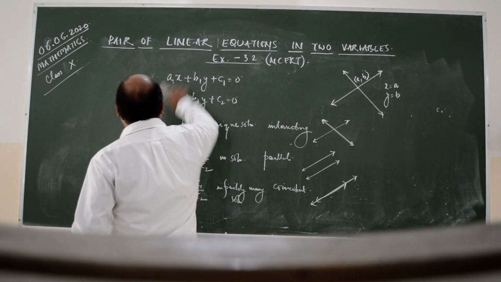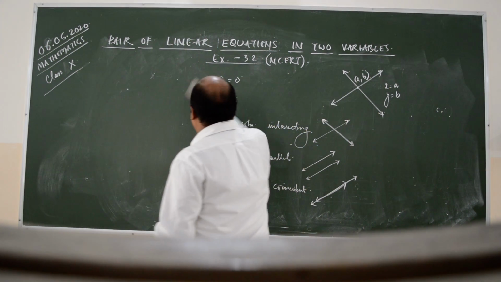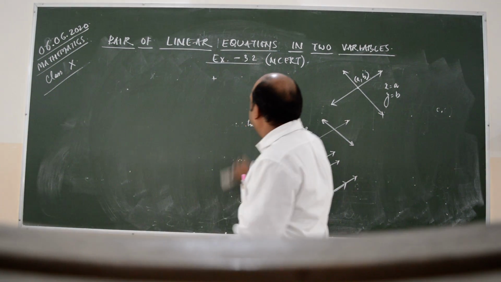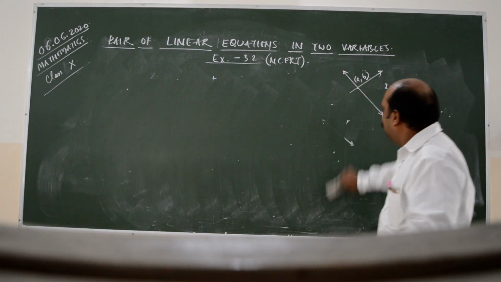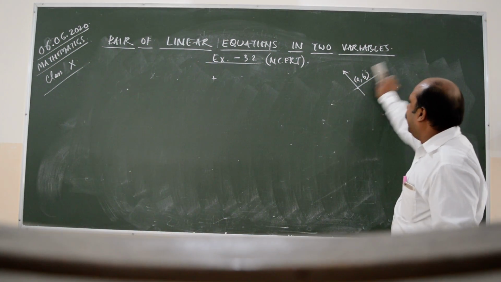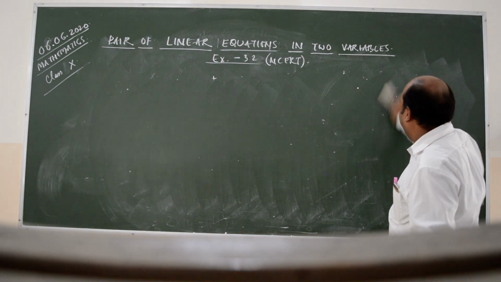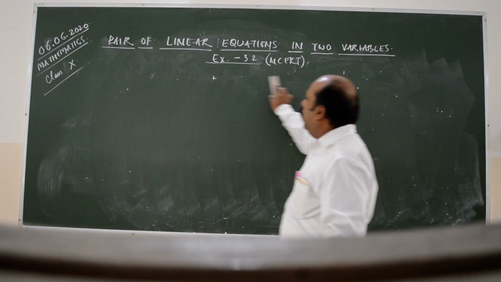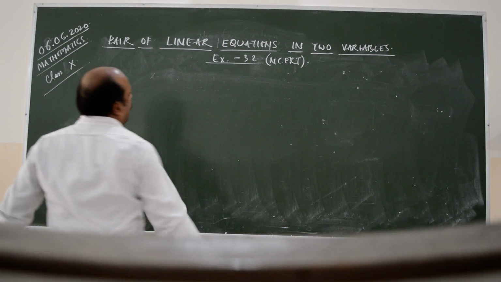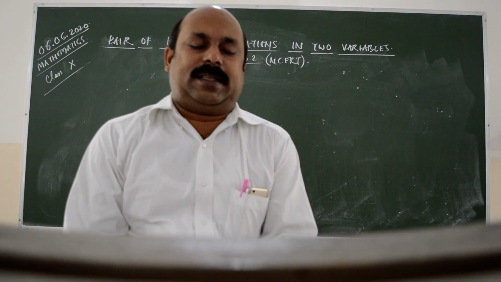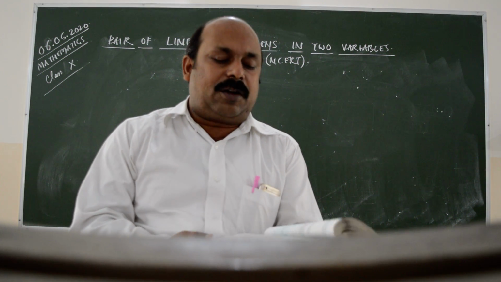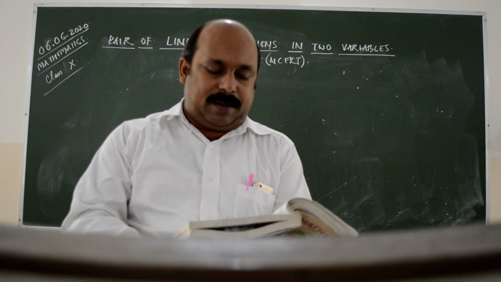The first type of question we have already discussed in the previous exercise, that is exercise number 3.2. To represent a given situation either algebraically or graphically. So algebraic and geometrical representation of situations are already done in the previous exercise. In the same manner, you will try to solve question number 1.